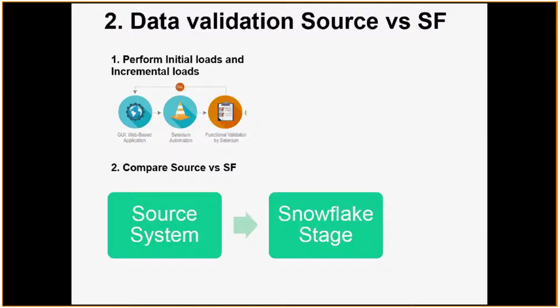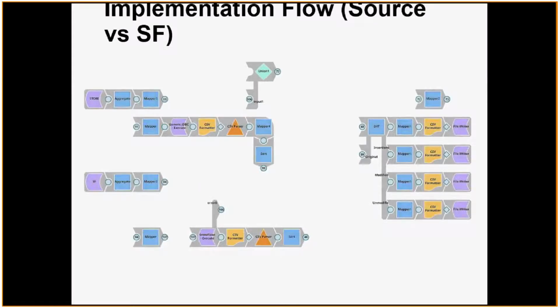The second validation is data validation between source and Snowflake. SF is the Snowflake database, a cloud database. We have some automation in place that automates a GUI application and generates some data for us. We compare the data between the source system and Snowflake using SnapLogic to see how the data looks, and whether there are any glitches. Again we built a flow where we connect to the different source system, get the list of columns, parse the data, connect to Snowflake, get the data, do a diff, and report the mismatches.